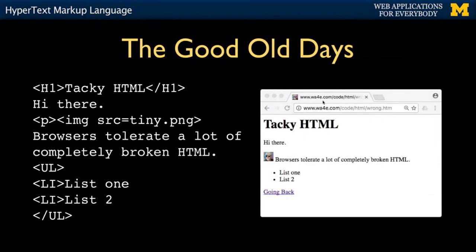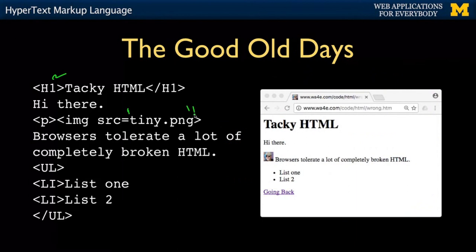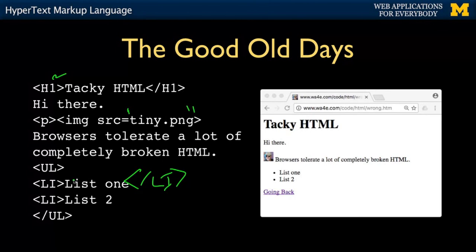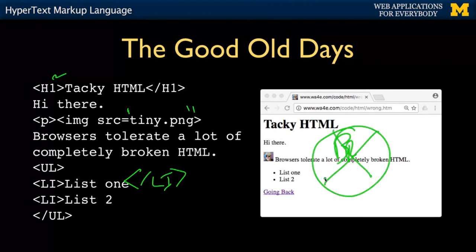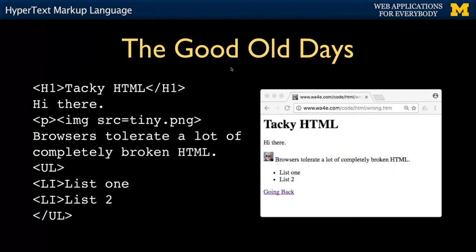And so in the good old days, HTML was really tolerant. It just didn't matter. You could have tags that didn't finish. You could have all kinds of things. You could have uppercase tags. You could have attributes that didn't have double quotes on them. You didn't have to put a /li at the end of this thing. All these uppercase tags, in the old days, the browsers wanted to be friendly. They didn't want to show broken, right? You didn't want to say, oh, bad page, don't look at said page, right? And so the browsers were really tolerant. A lot of HTML was built by hand, and people would make mistakes, and the browsers wanted to fix those mistakes and show us relatively simple code.